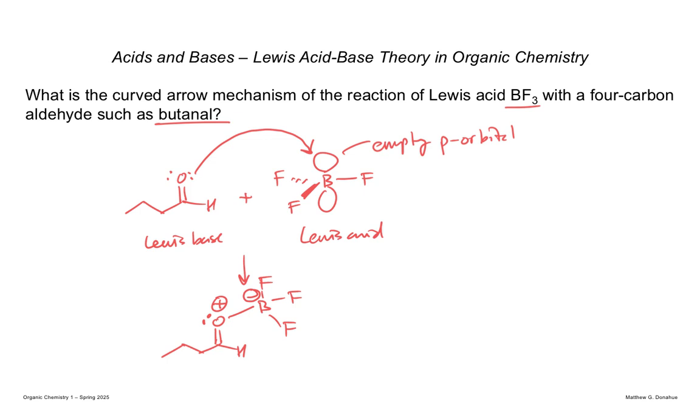So what's the point of this? Again, we can't learn everything at once, but in Organic 2, you're going to learn reactions where this type of carbon of a carbonyl undergoes attack. So it gets attacked by something. The point of adding the Lewis acid is it helps whatever is attacking that carbon to do it a little bit easier. So the carbonyl group gets activated by that Lewis acid.